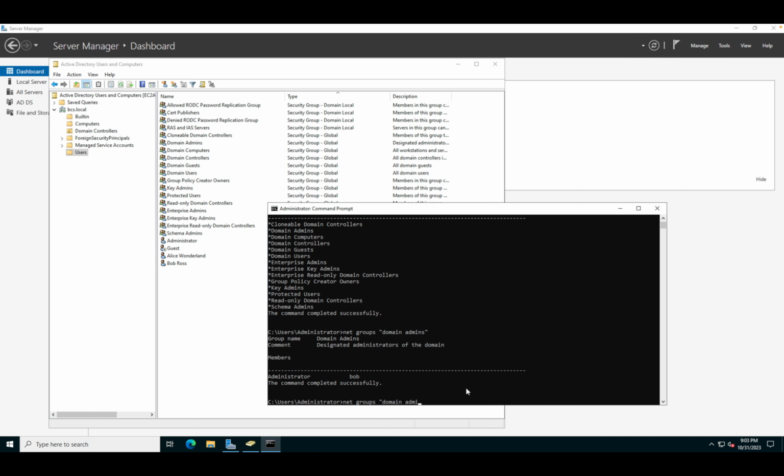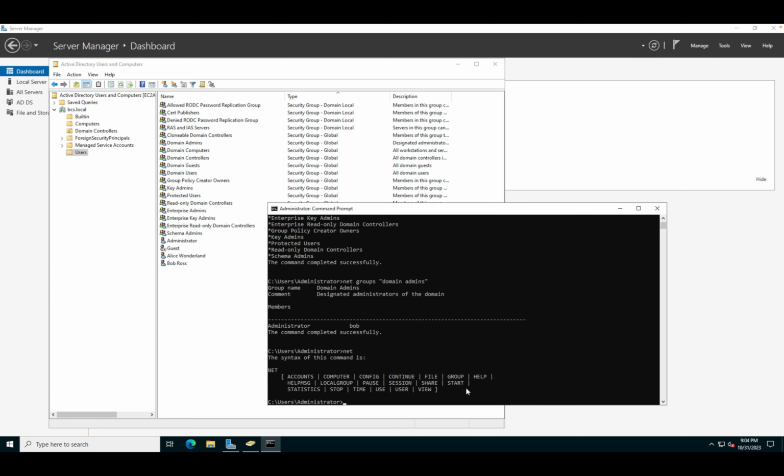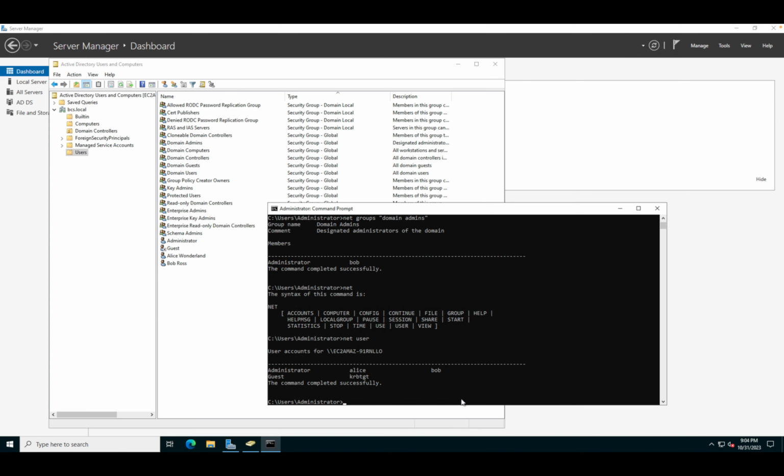Now we can also query for Bob. In that case, we have the user command, so net user. And we can see the users that are known to this system are Alice, Bob, administrator. There's the Alice service account, which is an important account in later sections.